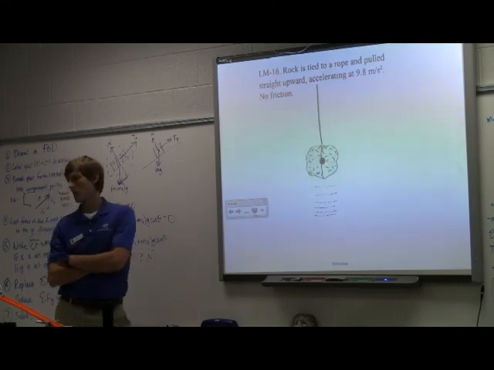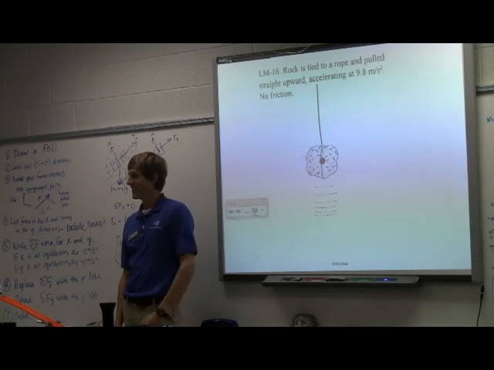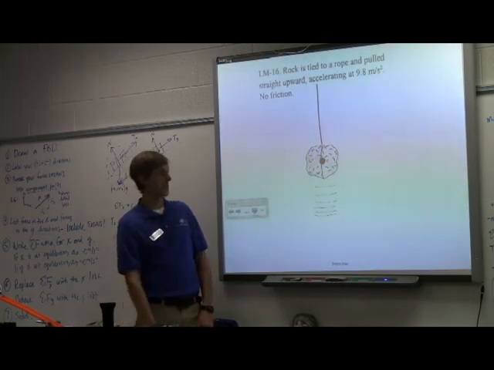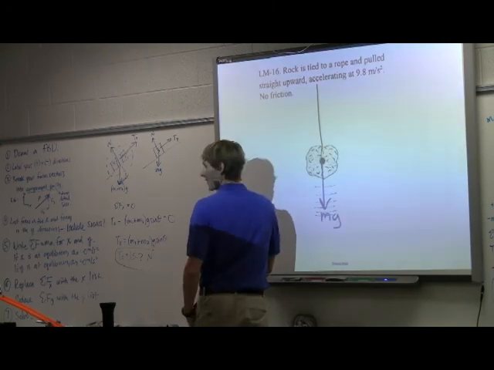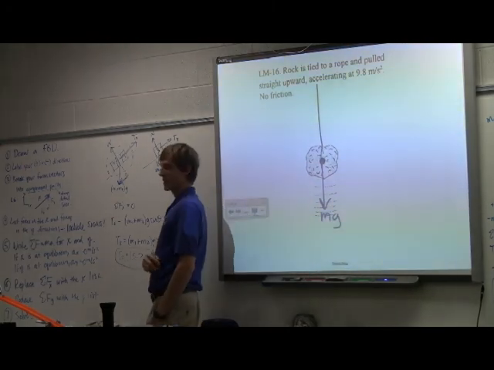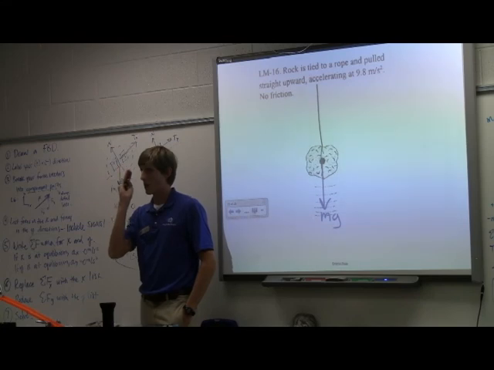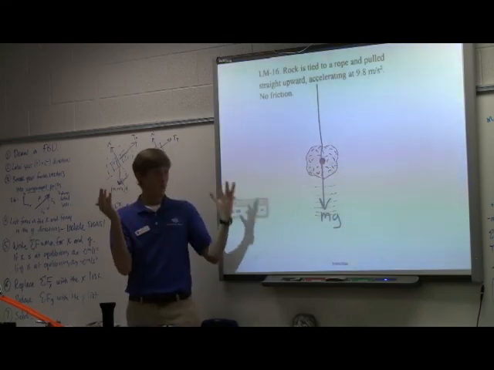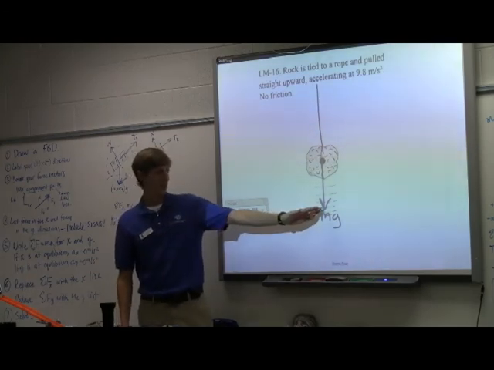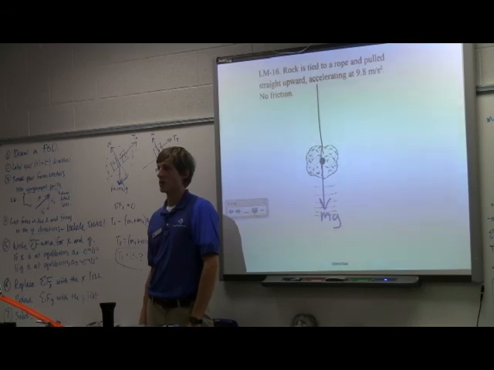Omar, what is my diagram? You look so mad. What does my diagram look like for this one? You pointing down. Yeah, what else? I don't know. Alright, that's fine. Akil, help him out. Hey, if you're stuck, just think the net force points which way? The net force points up. So I need to have something that's not just going to cancel this out, but give me a net upward direction. So what do you think, Akil?